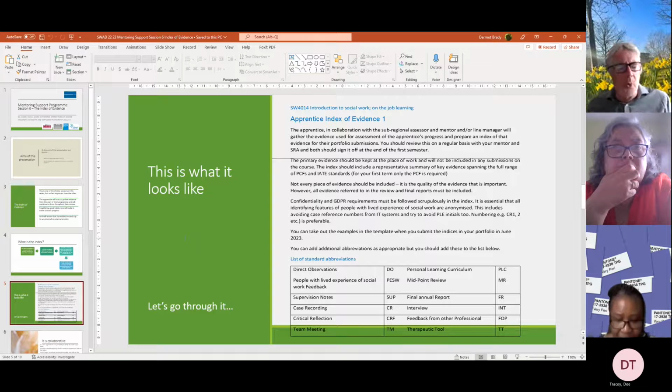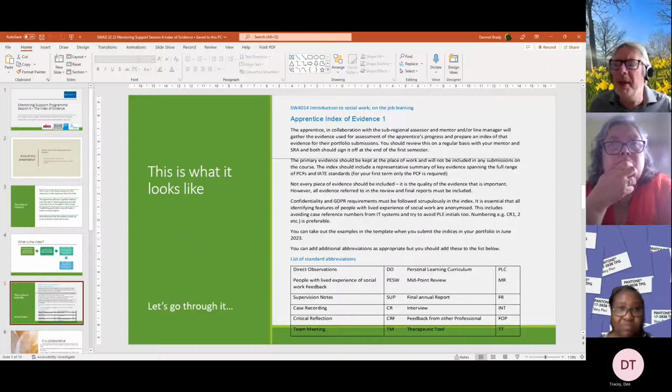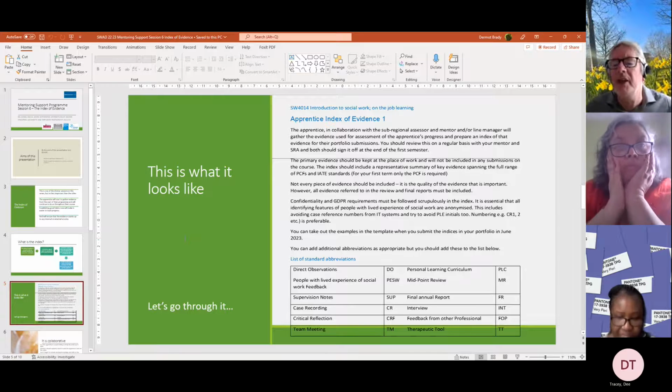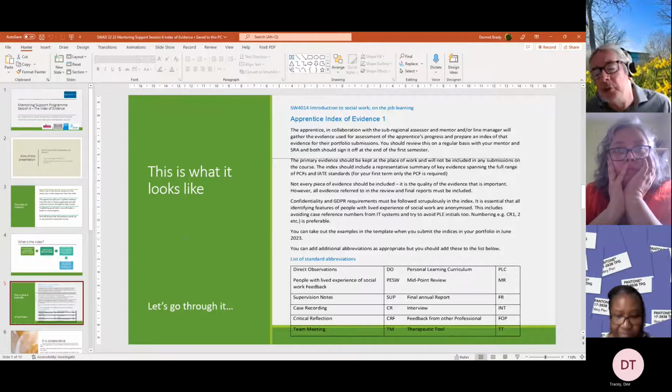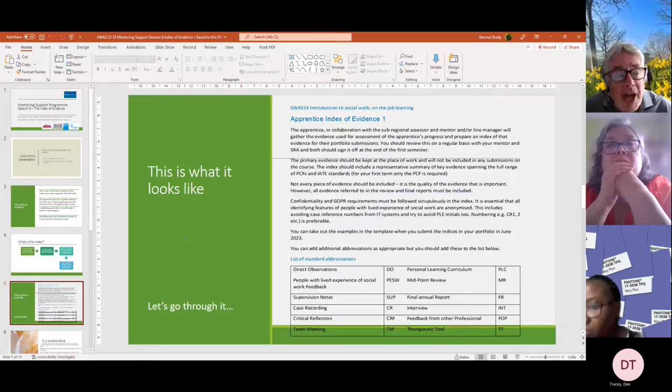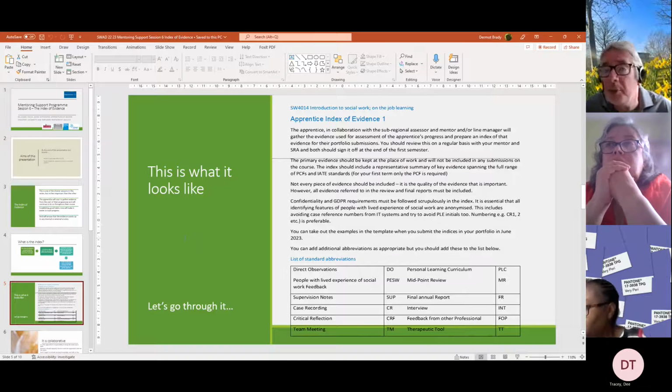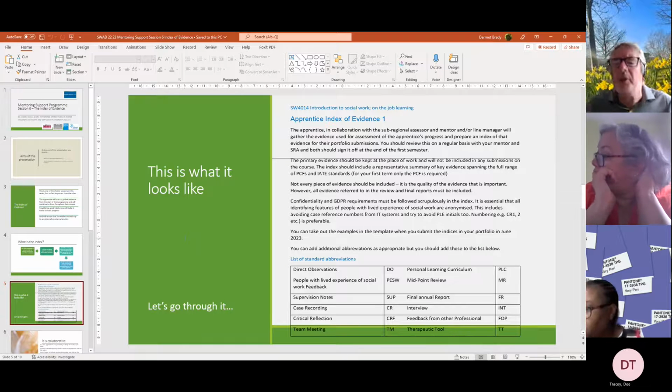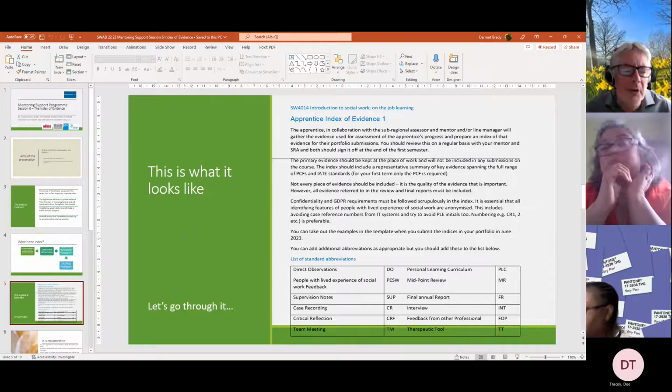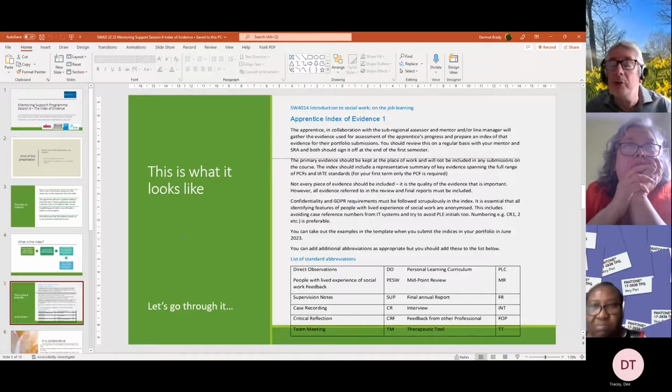So the evidence becomes quite important as a way of being able to track that evidence and to say that it is there. And as a mentor and sub-regional assessor, you're actually asked to sign that off on a fairly regular basis. So I would suggest have a brief conversation with the apprentice if you're a mentor, at least about once a month, just to make sure that the person is doing it. There's an old cliche, what gets looked at gets done. And we want to get them used to this.